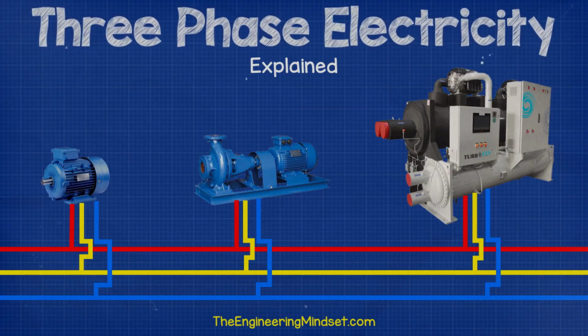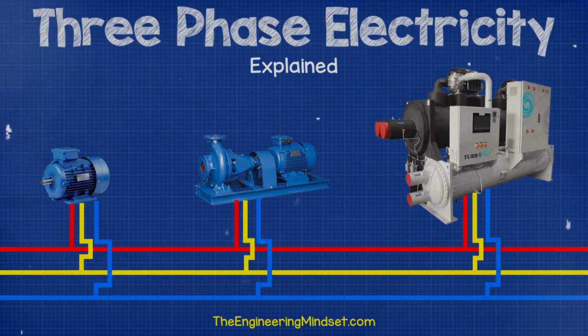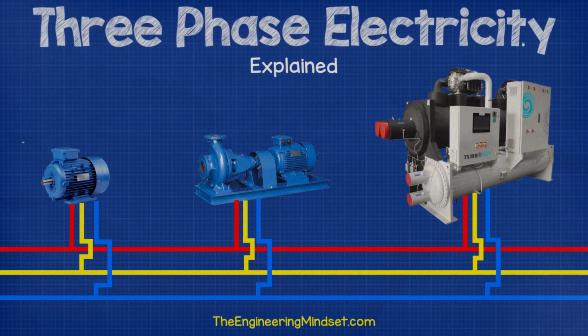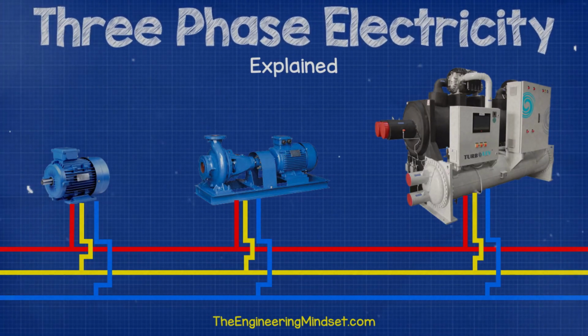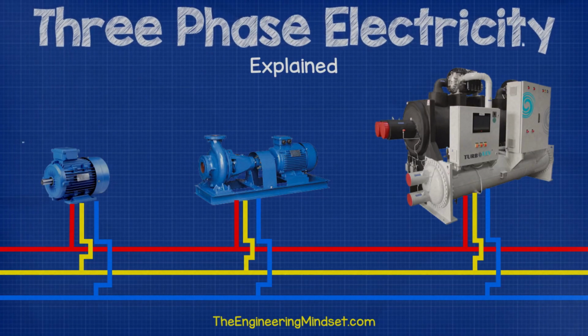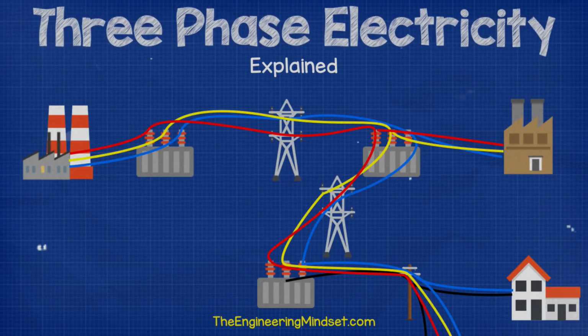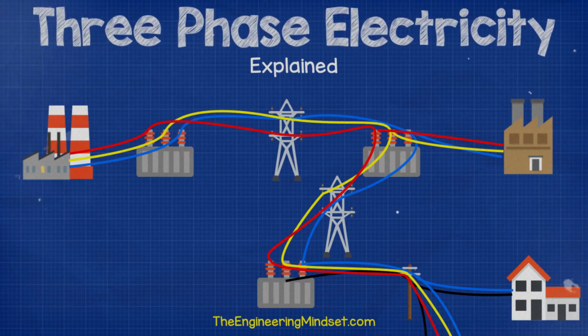A more practical application is to power electrical induction motors and other commercial and industrial equipment, as three-phase will provide a lot more power to these items, meaning you can pump water higher or you can run motors faster, etc., etc. Power is generally generated and distributed in three-phase, and transformers are used to change the voltage.